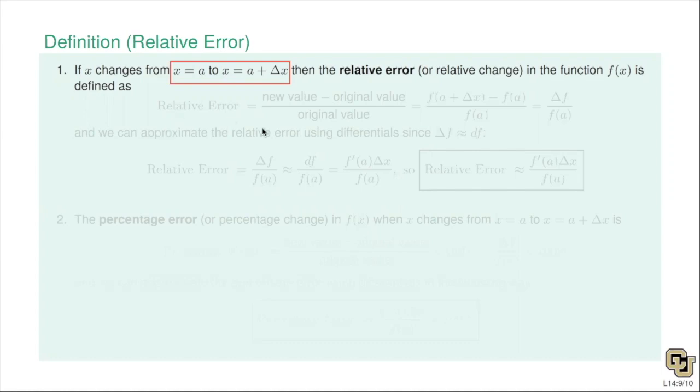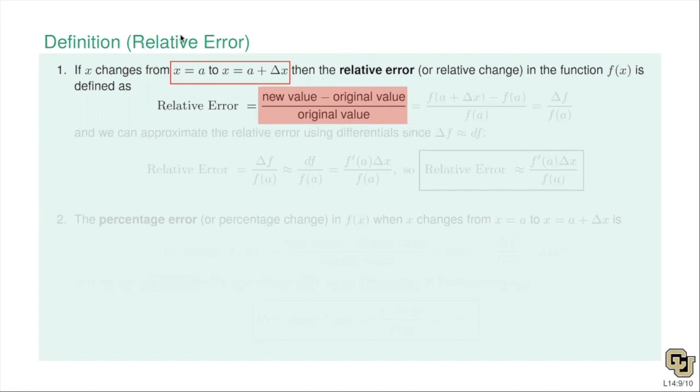This actually goes back to a formula from algebra, way back in 7th or 8th grade, when we were trying to calculate the percent increase. If I have some original number, and then that number gets updated, what percent bigger is the new number, or what percent increase did we have? If you remember the formula from back in the day, you take the new value, subtract the original value, and divide by the original value. That gives you the relative increase or decrease. It'll be an increase if the new value is bigger than the original, and a decrease if the new value is less than the original.